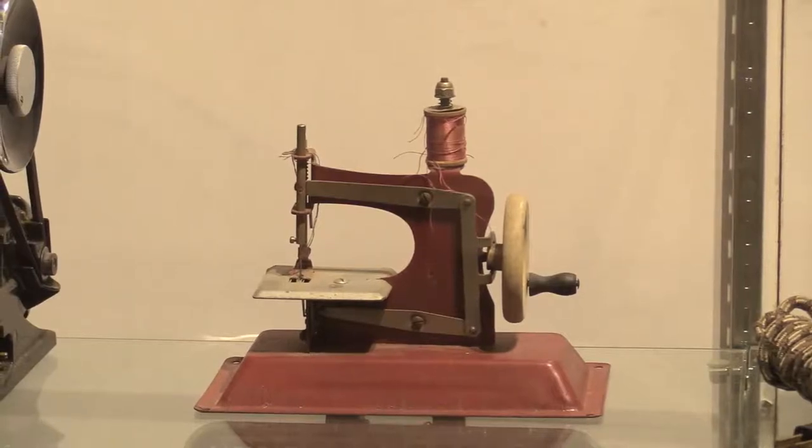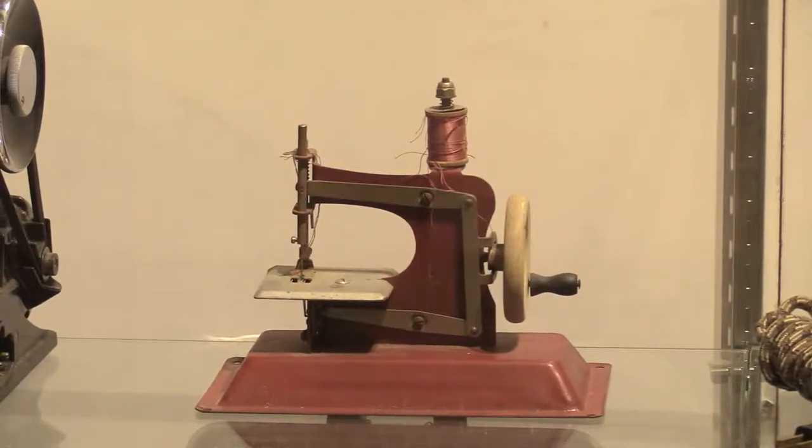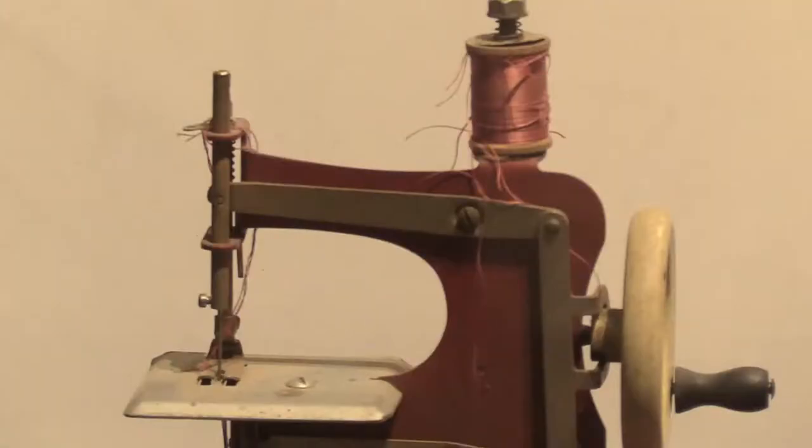Here we have what I've never actually seen before other than in our collection — and I assume this to be a child's hand crank sewing machine, which is the bare basic functions of a sewing machine. It's super cute, very small, smaller than any other of the sewing machines, because it just forms the very basic function of teaching a child to sew. You can sew really anything on this, as long as it's not too big, because the arm only extends so long. It has a nice hand crank and operates the needle going up and down. This might be a super old-fashioned one that does not necessarily have a bobbin, but it makes a chain stitch.